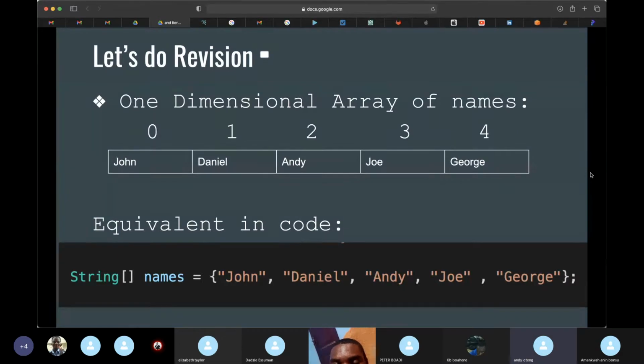So if you pass a 0 into the array list's square bracket, you are going to get the content inside that box, which is John. The same way, when you pass 4, you are going to get the value George.